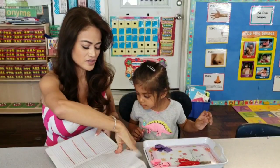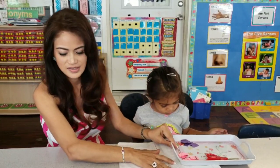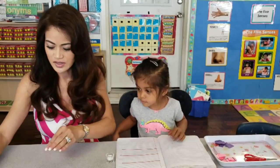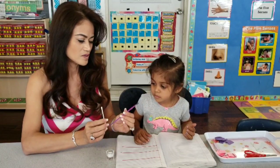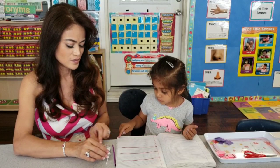Okay, so after that, instead of having the scrap there, we glue it into her book. We have a line here. She keeps all her work here. And then we put this here like this. And then we get the glue. She can choose, she can use a Q-tip, a brush. What do you want to use? Typically, we use a Q-tip. It's easy. You want to use a brush today?